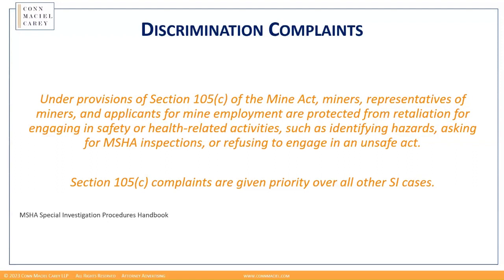But primarily this is investigations into complaints from minors who are employed at our mine or possibly minors' reps. And so, when we go from there, we get into these 105(c) complaints. And this is from their special investigation handbook, the MSHA. And it says here that these are given priority over special investigation cases. So they do focus on them.